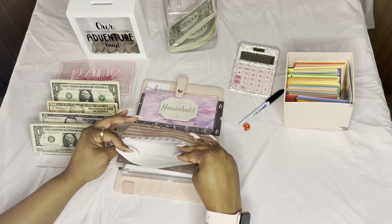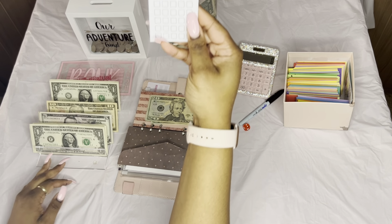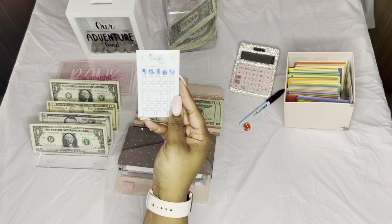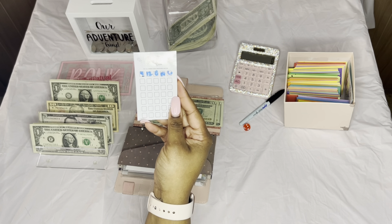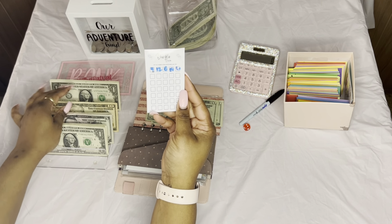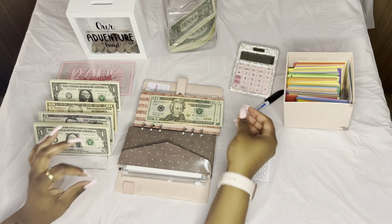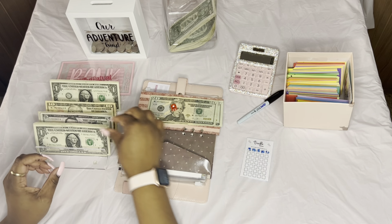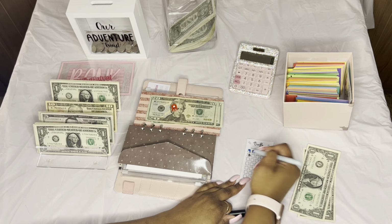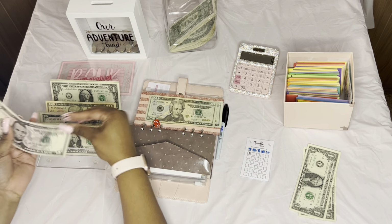Okay. Now this saving challenge is another challenge by Erica Budgets. This is the double down challenge. So you roll the dice and whatever you roll, you double. So if you roll a 5, you save 10. You roll a 6, you save 12. So I completed one roll last time, so I'm going to try to complete the second roll this time because we have quite a bit of money left. So, let's see. That's 1. So that's $2. Okay. I'm going to roll again. That's 3. So that's $6.